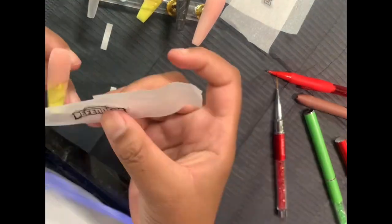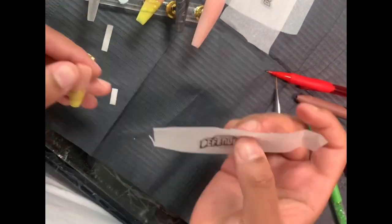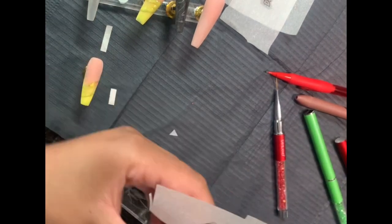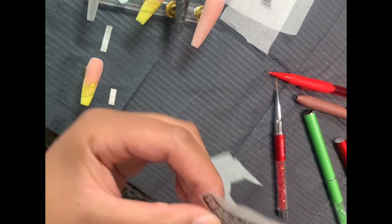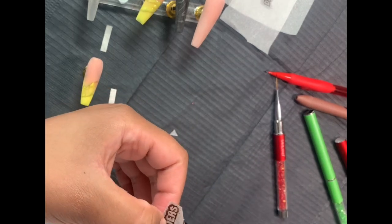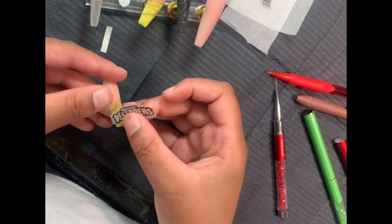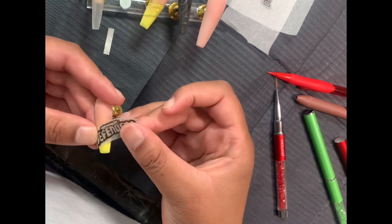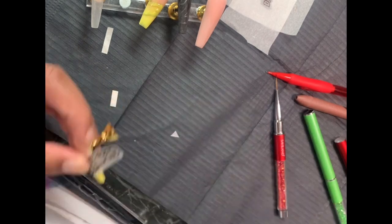Okay, now you'll see me going in with layer number 2 for the lettering. Again, the back of it is sketched on. I am trimming this trace paper to be even smaller and then splitting it in half because the nail design itself was across 2 different nails. So you'll see it slowly pan out and become the full look.